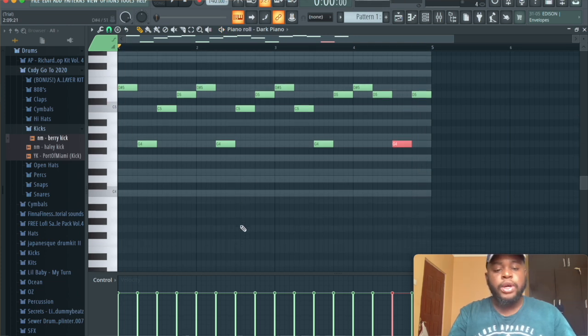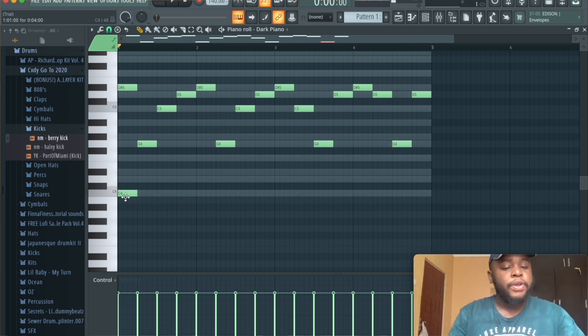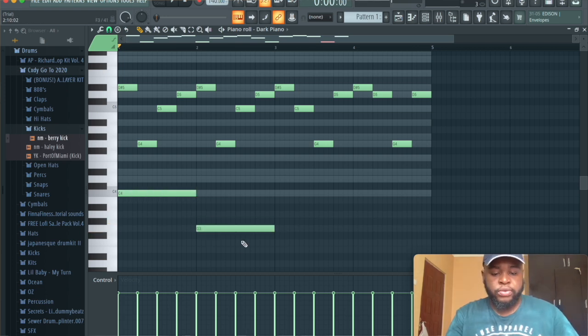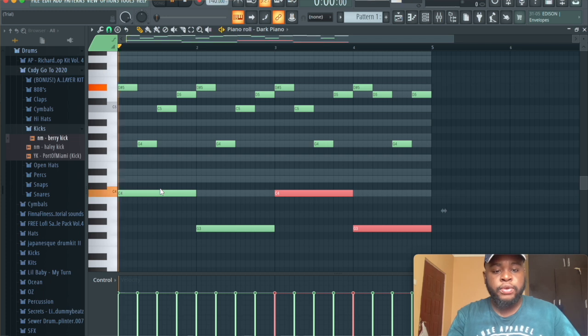Okay, I like how that sounds. Now we're gonna add bass notes just so that there's more of a spectrum, and we have on the piano lower notes playing instead of it just being mid frequency. So the first note's gonna be C, and then we're gonna go down to G, and then I'm just gonna press Command B just to shift it over.